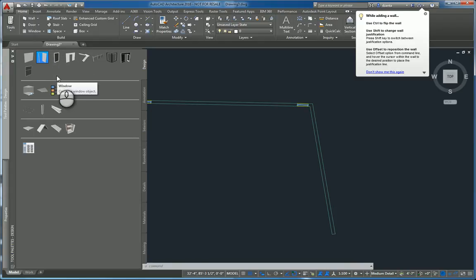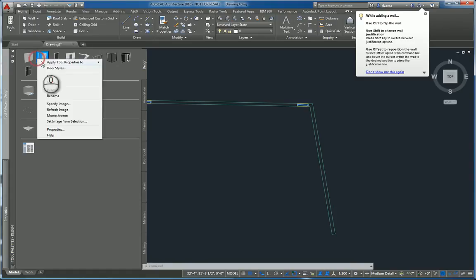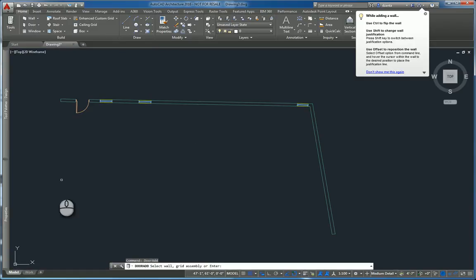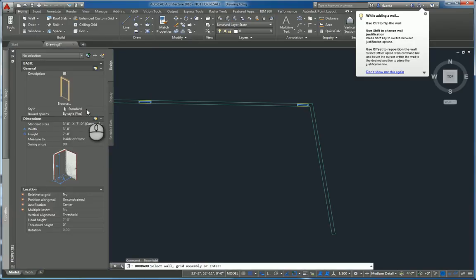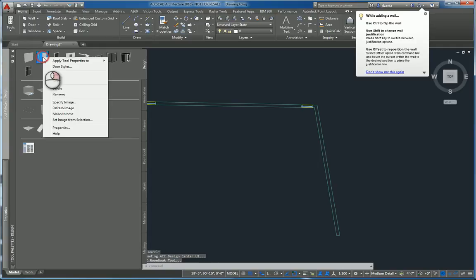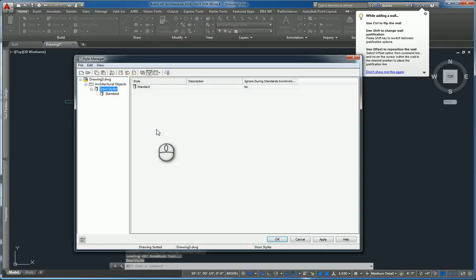If you need to put in more styles of doors or windows, you can right-click the commands and go to that particular object. The reason we have this situation is because when you start the door or window command and you go to properties, in the style that's listed, you can change it. But if this list is short, that means that the style of the door or the style of the window has not been loaded yet. So go ahead and start the command again, but right-click first and go to door style or window style.